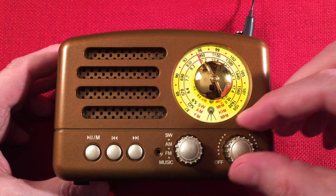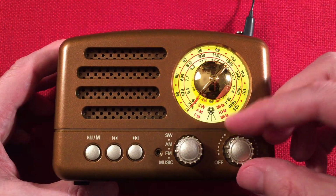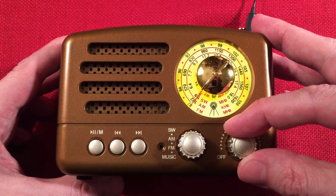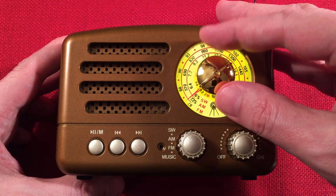Okay, and we're done with the daytime band. So let's go ahead and go to FM. So AM, FM. We'll go ahead and just scroll through really quick, and then we'll do the AM band, and we'll do some final thoughts on this little bad boy, the J-160 Retro Radio. I love it. Love the red, too. Kind of wish I had the red myself.